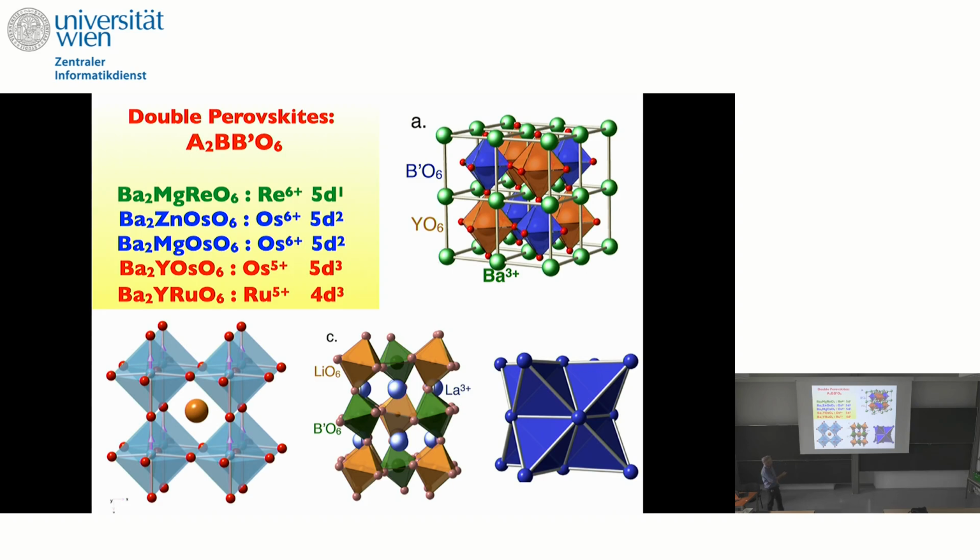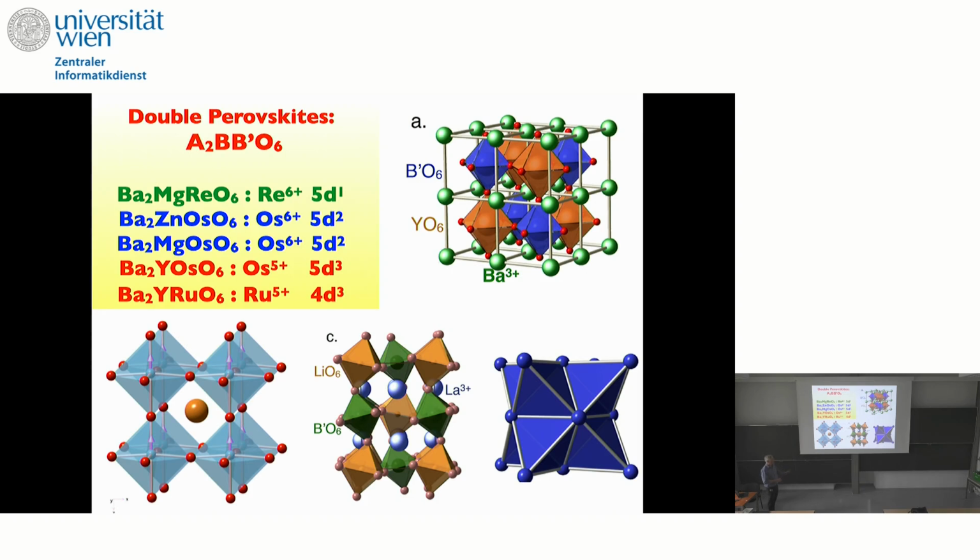And actually, the ones that I'll show here, the 4 at the bottom, the d2s and d3s, well, all of them are cubic at room temperature, but the d2s and d3s stay cubic down to low temperatures. The d1 doesn't. Actually, there'll be a lot of talk about this particular d1 later today, the next talk, for example, but there are about 4 talks on it. And so we'll see it's quite interesting.